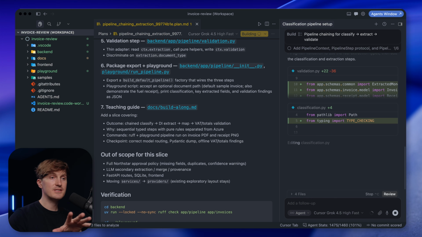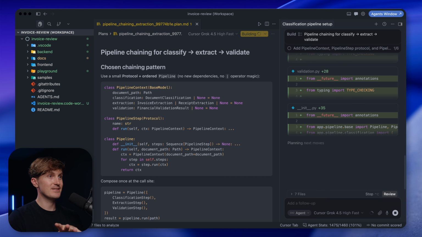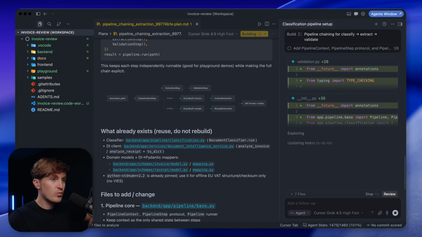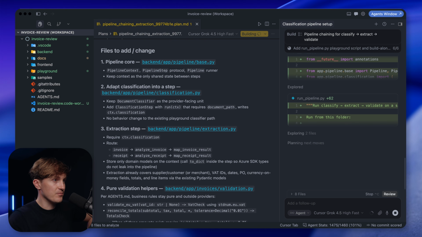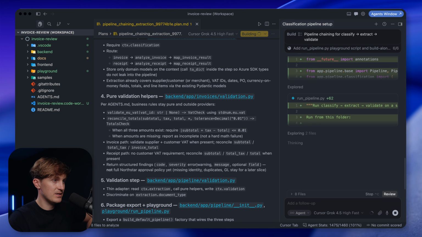Okay, and while this is running and executing, the next step that I'm going to do as well is the validation part, right? So we need to check what we want to validate. So let me see if the plan already added something to this. So we do extraction, like a validation helper. So invoice validation.